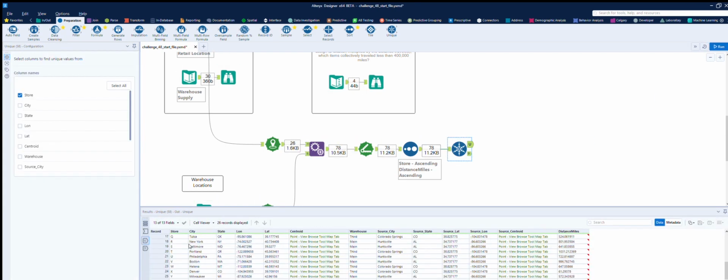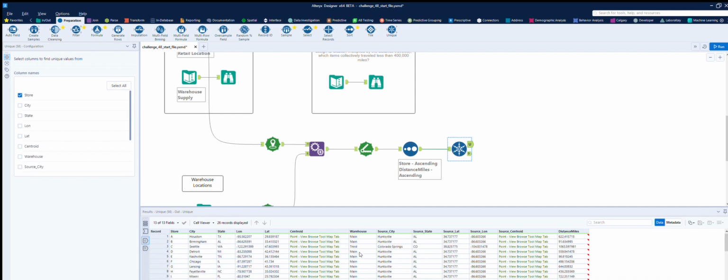Okay, so we now have our 26 again, and we have the shortest warehouse, and it's given us which one is closest. So the main one is on most of them, and then we've got the others.